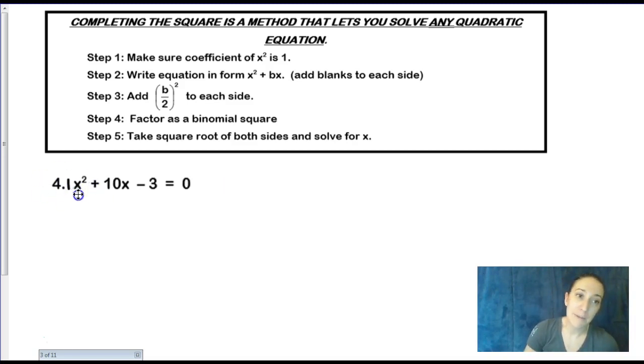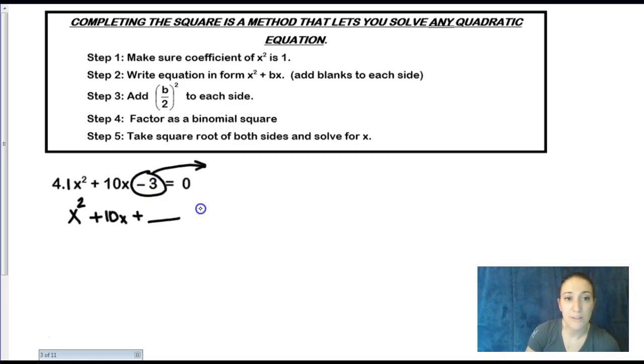But our first step after that is to write it in the form x squared plus bx and then adding blanks. So basically we're setting up the trinomial so that I can complete it and make it into this perfect square factor. This constant that was originally in the problem is going to move to the other side of the equation. So if I add it over, it's now a positive 3. If you think about equation law, if you add something to the left, you have to also add something to the right. So we're going to keep things balanced by putting a plus blank on both sides of the equal sign.